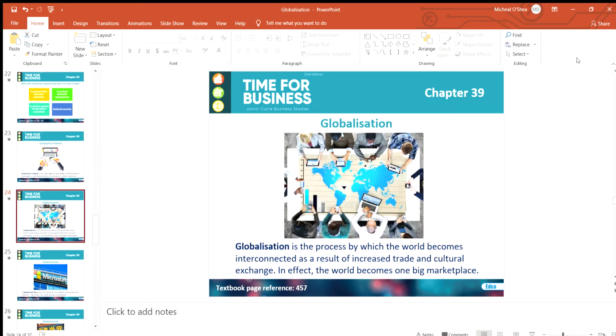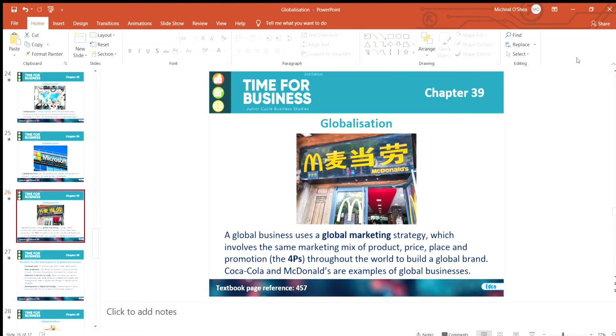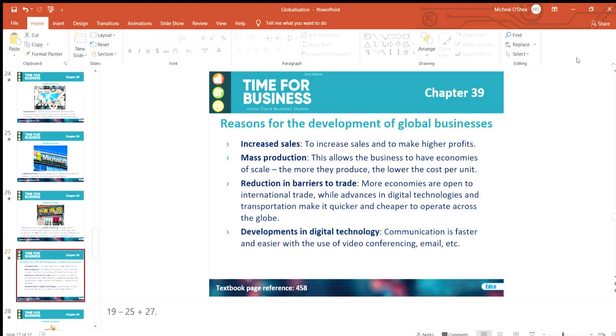And there's obviously only a select few companies that operate like that. But it's becoming more and more common, because even things like Amazon have made it so simple that I can sell something abroad at the click of a button, even if I'm a small company. There are other websites as well, Etsy and a few others, where you can start selling a product that you're producing yourself, and you can more or less sell it to the world.